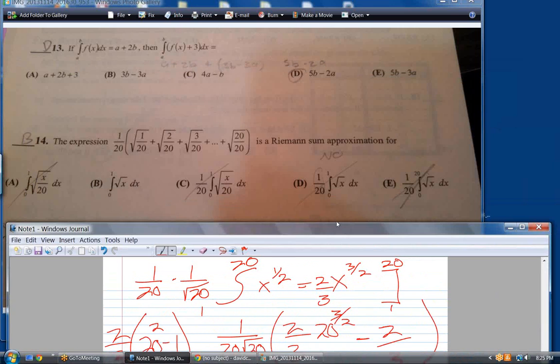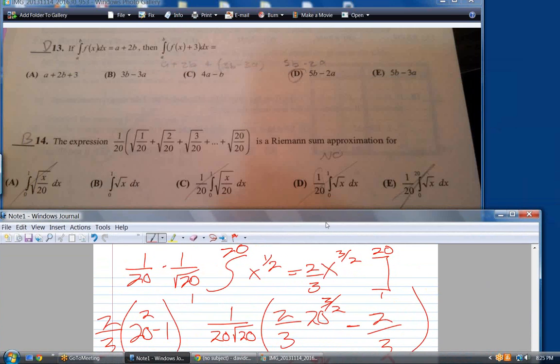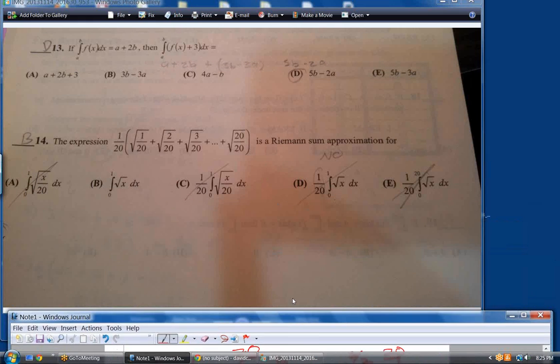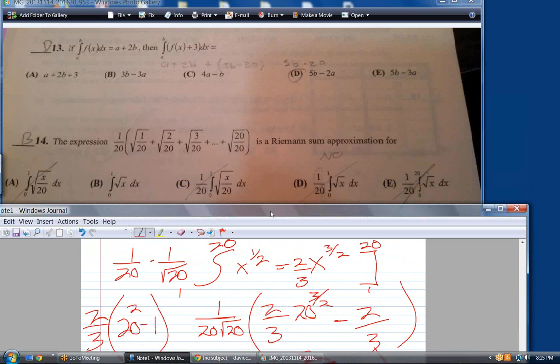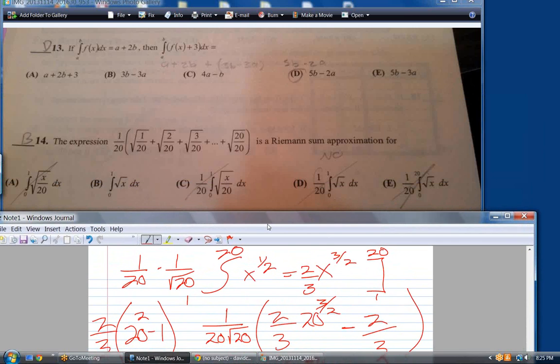Well, it's possible I did a math error. Well, how it looks is that she's saying that she pulled out a 1 over 20 when she's summing up each of those values. So she pulled out the 1 over 20, and then she just had the square root of x, but how'd she get it to go from 0 to 1? Because the sigma term, 20 over 20, is actually 1.